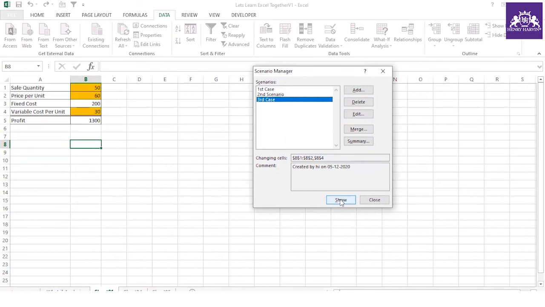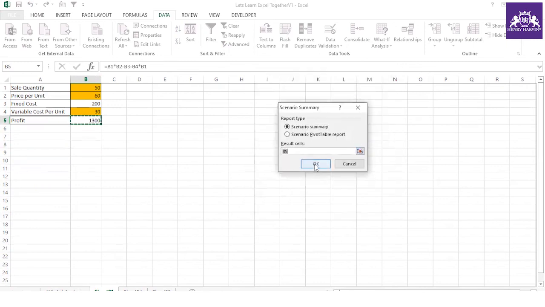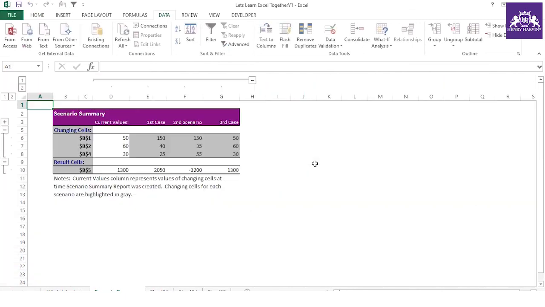So, guys, now you see, if you click on show, this is the scenario. Now you have to take out the summary. To take out the summary, you can take out a scenario summary. So, guys, now you see all the scenarios we have exported into one tab called scenario summary. This tab gets created automatically by default. Now you see all the scenarios we have put.